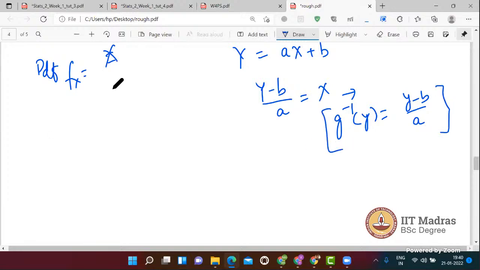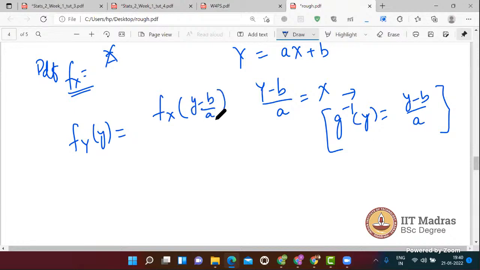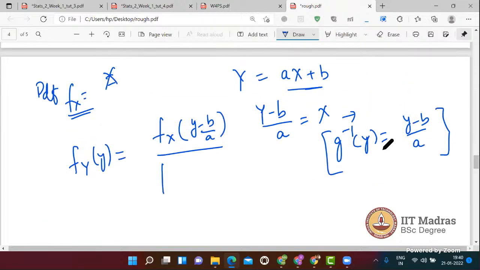What was the formula that we have got? What is the formula to find the PDF of y, if we have been told to find it? Can we find it, because the PDF of x has been given? Of x here we have to write, but how do we replace this x with g inverse of y? So what is that? f of y minus b by a, right? Similarly, we have to take the differentiation. So what is the differentiation of g dash x? g dash is the differentiation of this function g, right?